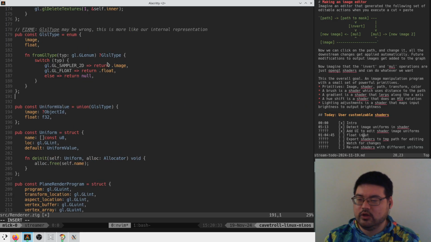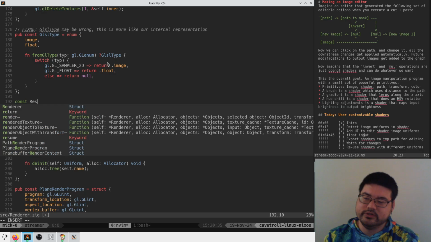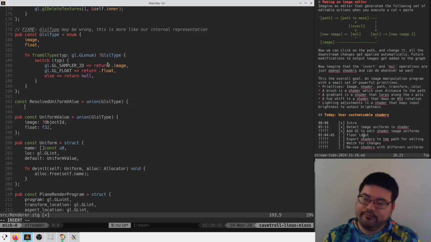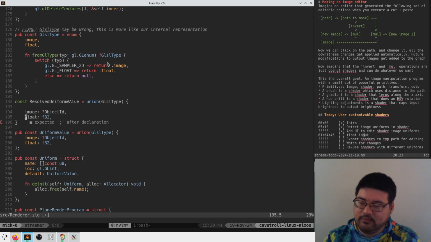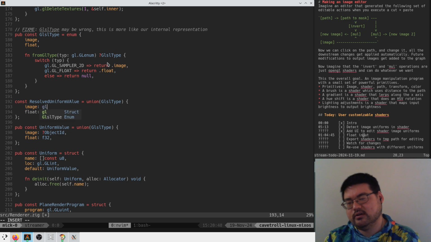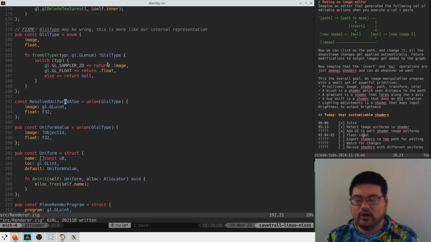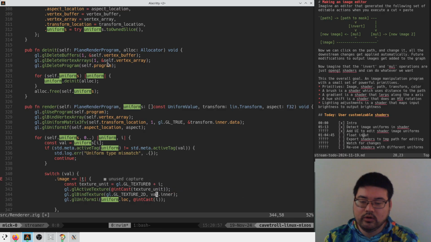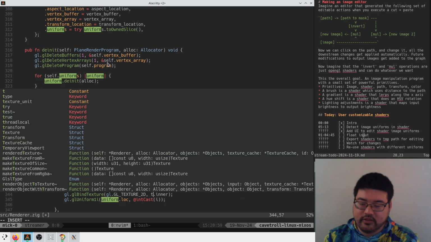So here we almost want resolved uniform value, right? And here our image is now a texture, I guess. Kind of makes sense. Kind of makes sense. Which lets us do kind of this.